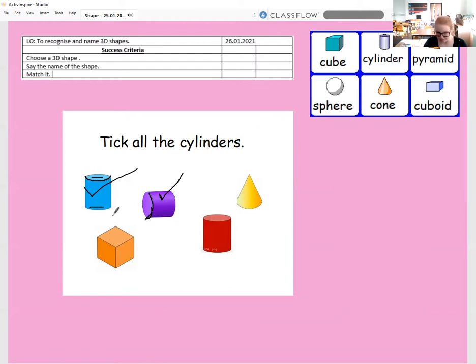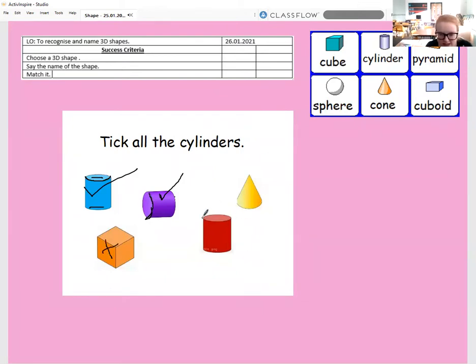Let's have a look here. Well, here I can see 1, 2, 3 flat faces. I know there is another flat face back here, and another flat face, and another one. So this has 6 flat faces. No curved faces then. That means this is not a cylinder, because a cylinder has 2 flat faces and a curved face. So this is not a cylinder.